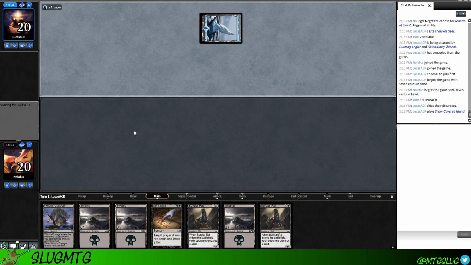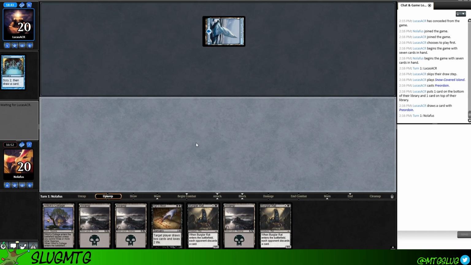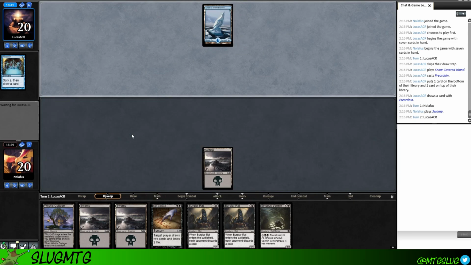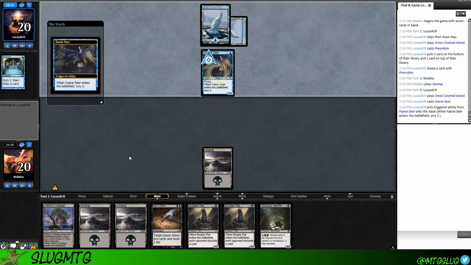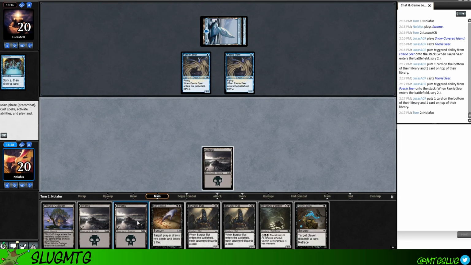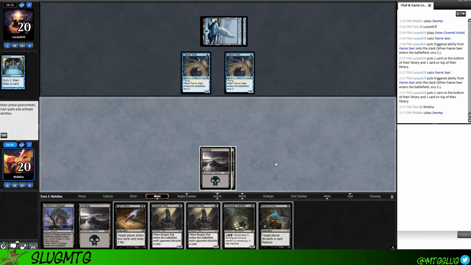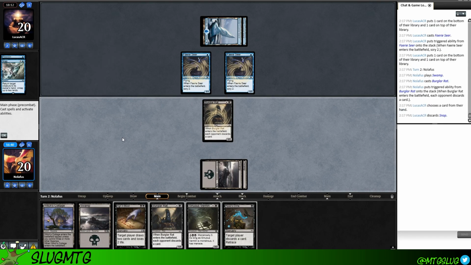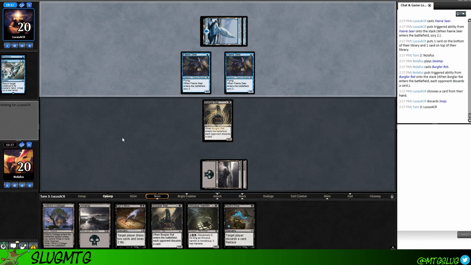It's a little slow. They go ahead and Preordain. We draw a Sinuous Vermin, so that's not bad. But drop a Swamp, pass turn. They go ahead and play Fairy Seer, and a second Fairy Seer. Comes back to us, we get a Raven's Crime. Would have liked to have that last turn, but that's okay. We'll go ahead and play the Burglar Rat, and get rid of a Snap, so that's good.